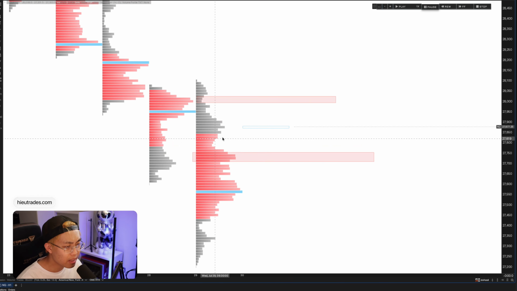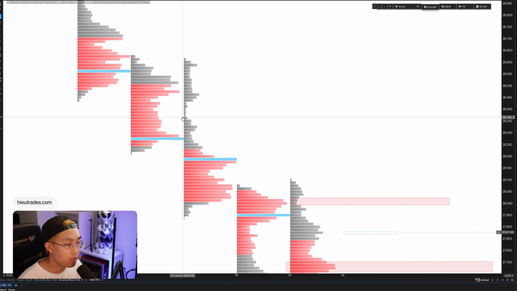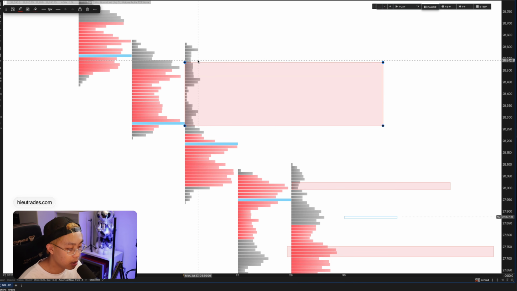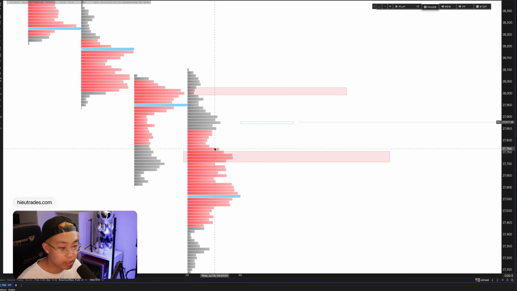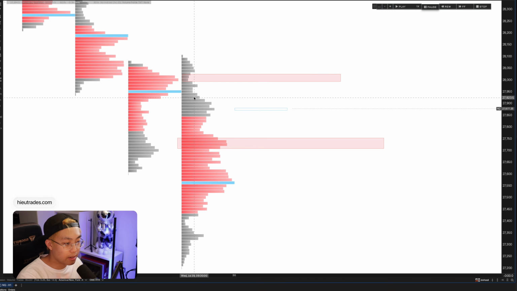So if you are, for example, in a bearish narrative and you have a low volume node over here, which is what they're called, right? This is where aggressive sellers pretty much dominated these price ranges and took price lower. So that is what you get with these smaller bars in comparison to these larger bars over here. And they do have a name for it. This is your high volume node and this is your low volume node. Super simple. That's what it is.